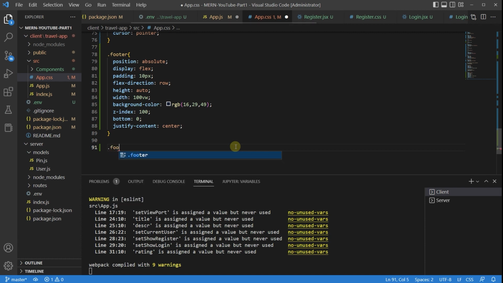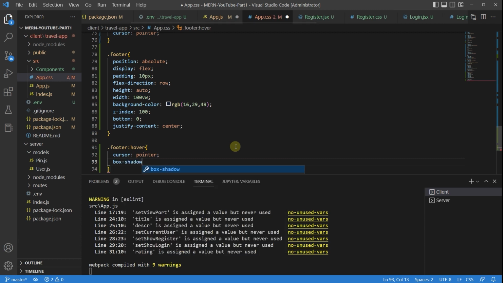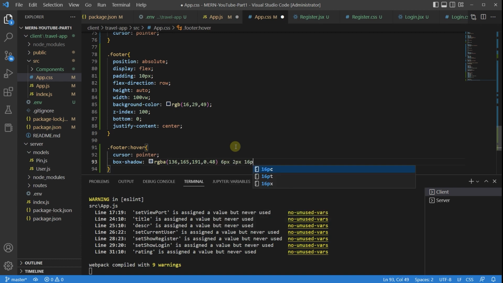But before that, I'm going to give it footer on hover. I just want to say cursor pointer. We're not touching the footer, but I want to bring attention to it. And I'm going to give it a box shadow. So box shadow is going to be this. Let me just see. 181 0.48. I'm going to give it like this, 6 pixels. And then we need to give it something else. Let me just see what I chose here. Body box shadow 255, 255, 255, 0.1, and then I'm going to go pretty much the same thing. Oops, not like this.